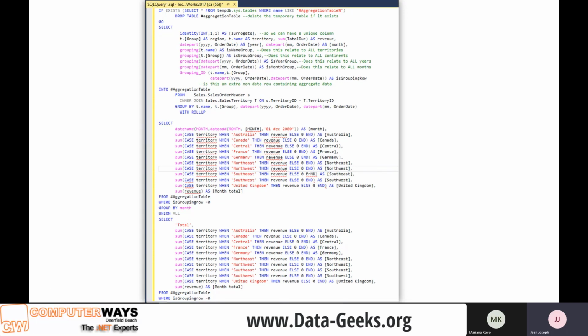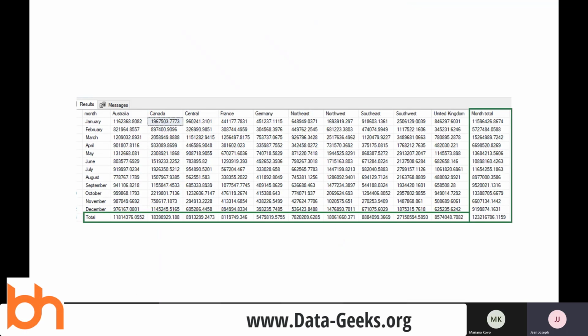So what I'm doing here is defining the surrogate key, right? And I am extracting the date, as you can see. I'm putting all this calculation into a temp table, and I'm using SUM for each country using a CASE statement from the table where I dumped the data, the temp table, sorry. And then I am using UNION ALL to get the total, because they want the total. When I execute this, true enough, I get the total and I get the month total for each one of them.